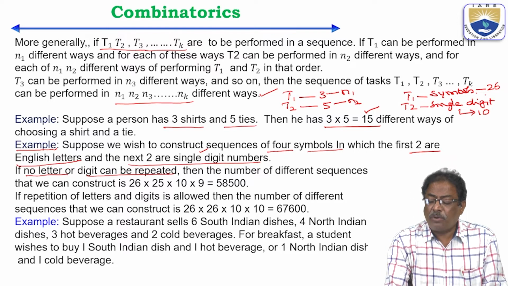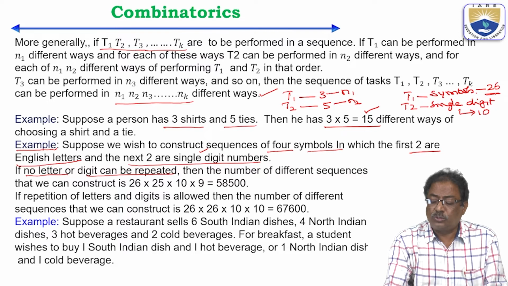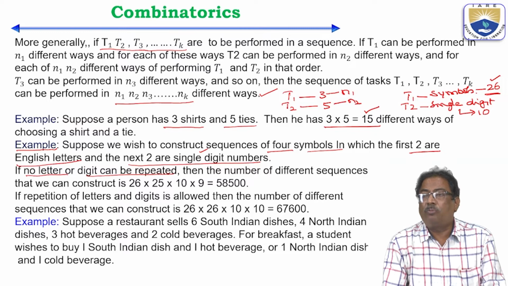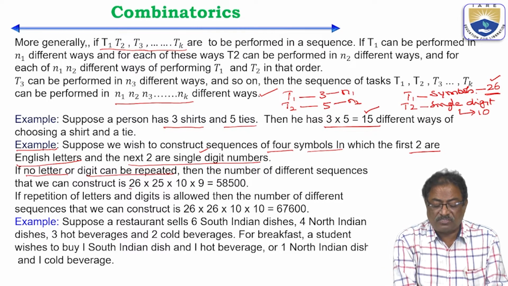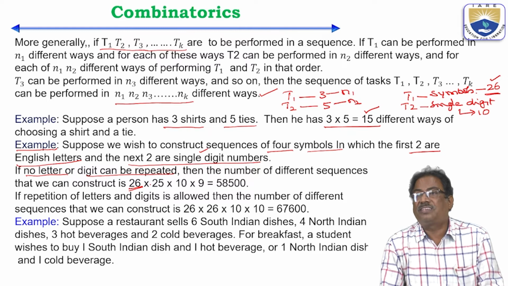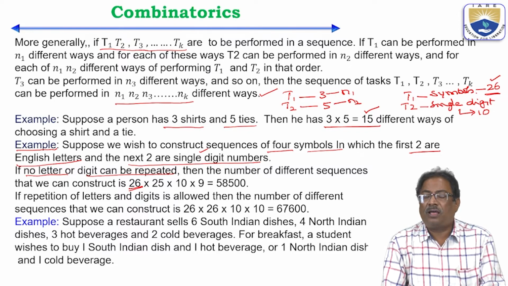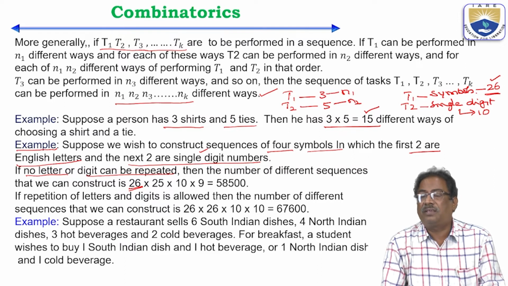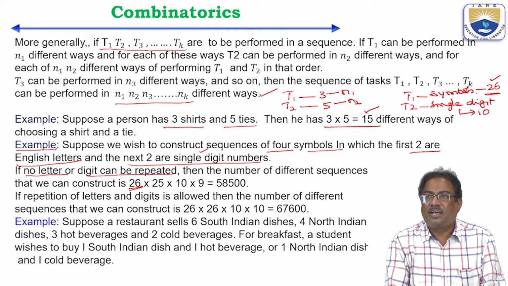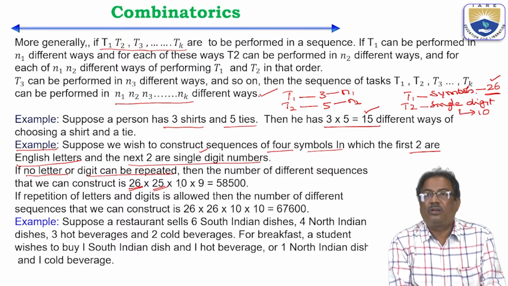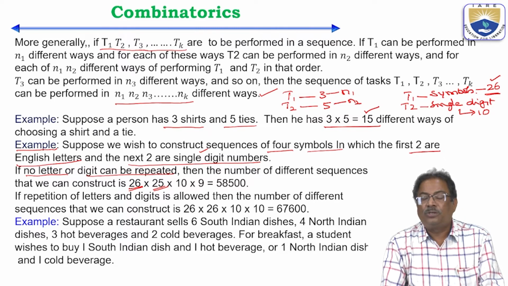Now, if I am going to select 2 symbols, in how many ways can I select the first symbol? I can select it in 26 ways. There is no restriction while selecting the first symbol. For the second symbol, the first symbol which I selected will not be considered. So other than that, there are 25. So 26 into 25 ways of selecting 2 symbols from the English alphabet.